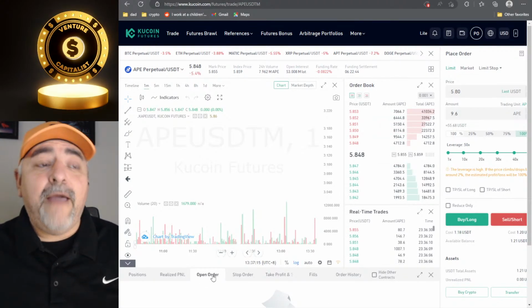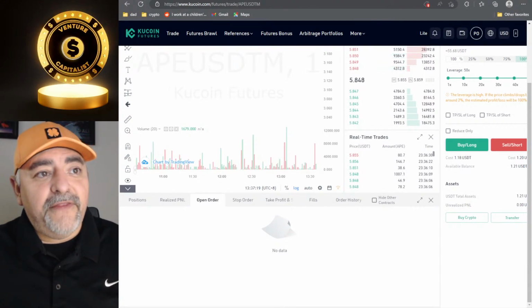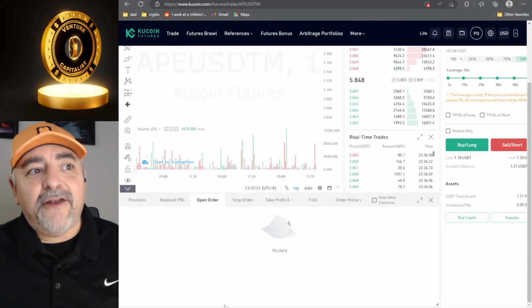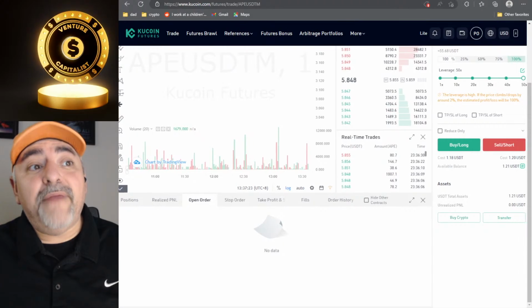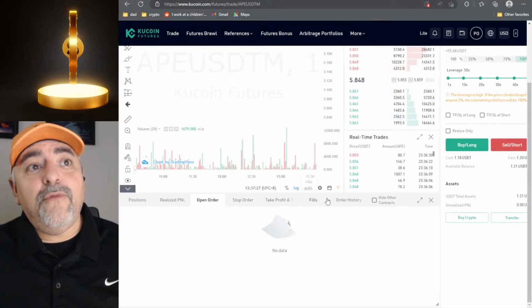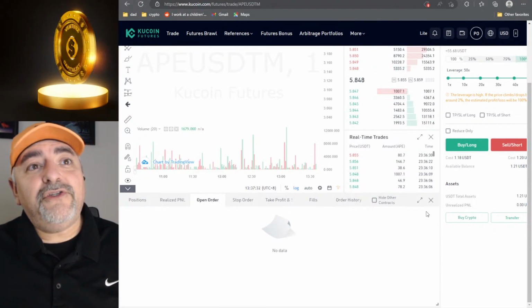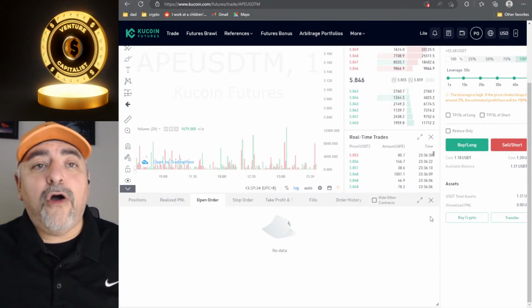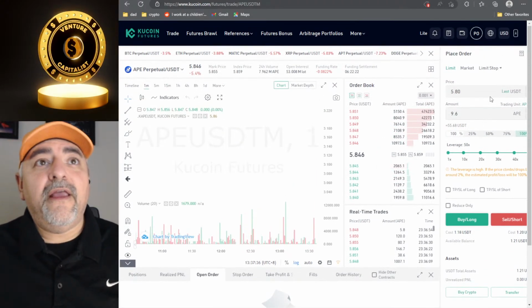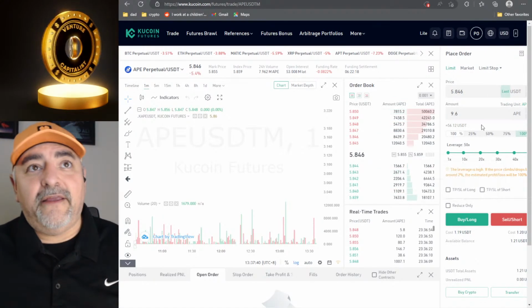So if you do happen to place an order and you mess up and it ends up in open orders, you go down here and there's a little bitty slider right here that you'll find above your big slider. There'll be an additional slider right above that that will move you side to side on your orders. You go to open orders and you go to the right side and say cancel all. You're going to cancel your order and then go back and get your order placed correctly, right?